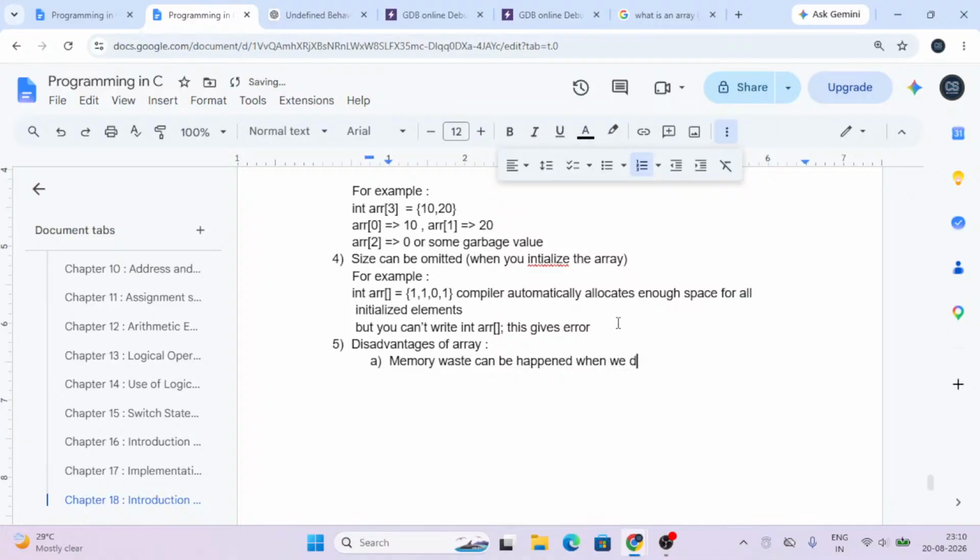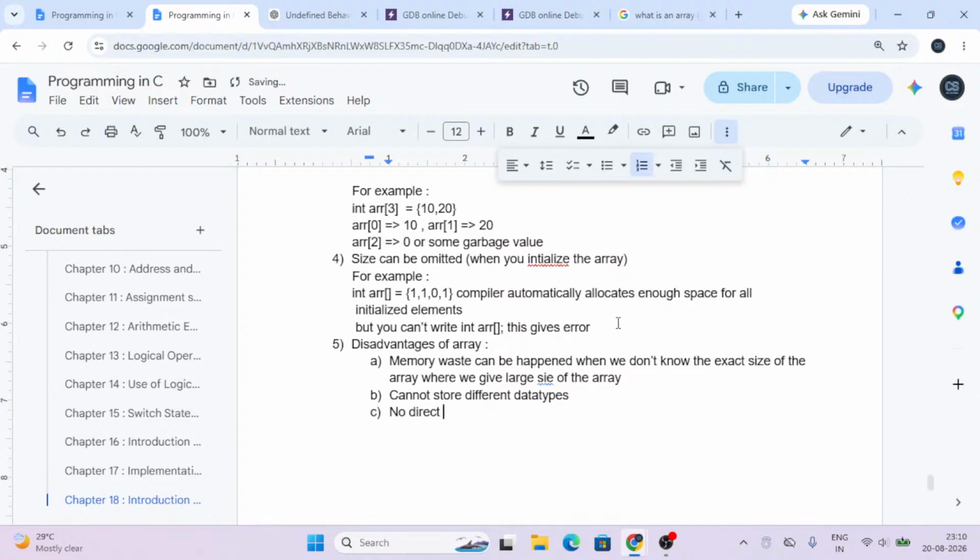So when we don't know the exact size of the array, we give a large size of the array. Cannot store different data types.